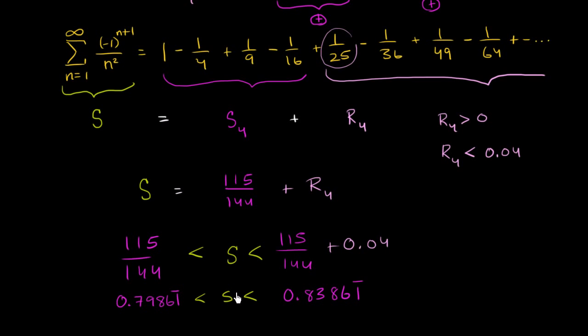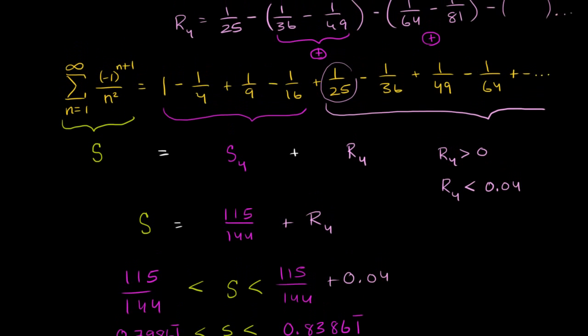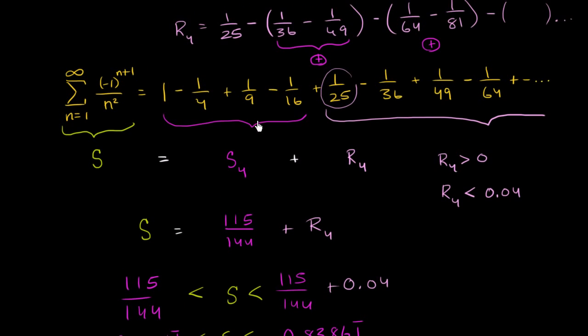And the big takeaway from here, and we're going to build on this, but this was really to give you the intuition with a very concrete example, is when you have an alternating series like this, the type of alternating series that satisfies the alternating series test, where you can write it as -1 to the n or -1 to the n plus 1 times a series of positive terms that are decreasing and whose limits go to 0 as n approaches infinity. Not only do those things converge, but you can estimate your error based on the first term that you are not including.